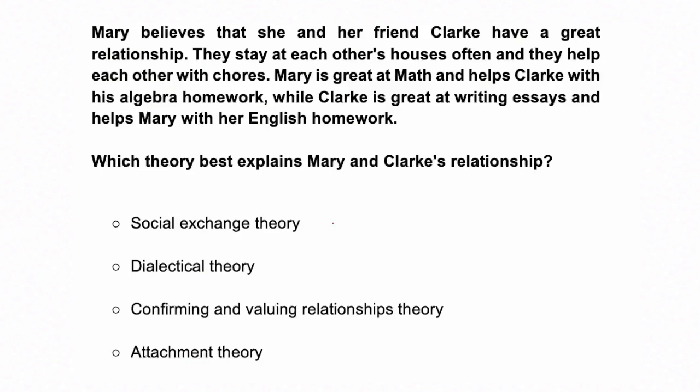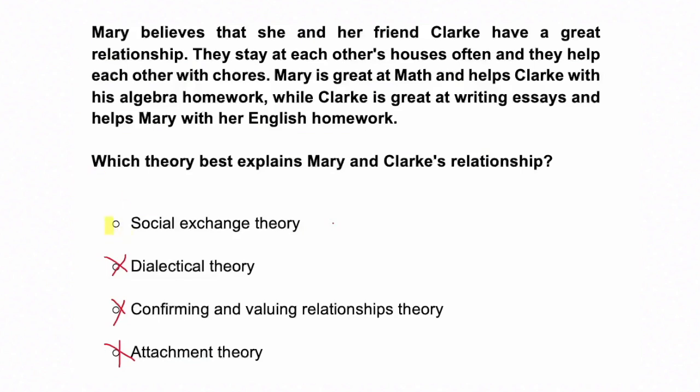Let's rule out the theories that are incorrect. Dialectical theory would not apply here, because that is focusing on tension between opposing forces or needs in a relationship. And since we don't see any conflict here, we would not choose that one. Confirming and valuing relationships theory is not a formal theory in psychology, so we would exclude that answer. Attachment theory really focuses on childhood bonds that we develop, such as secure attachment or anxious attachment. So we're going to exclude that one from our options.